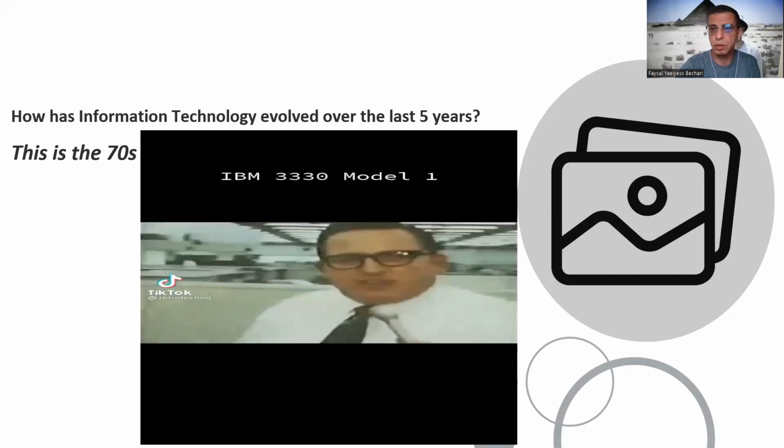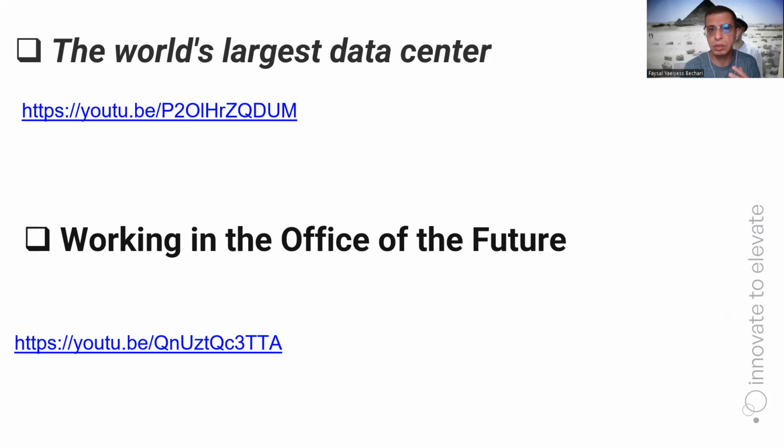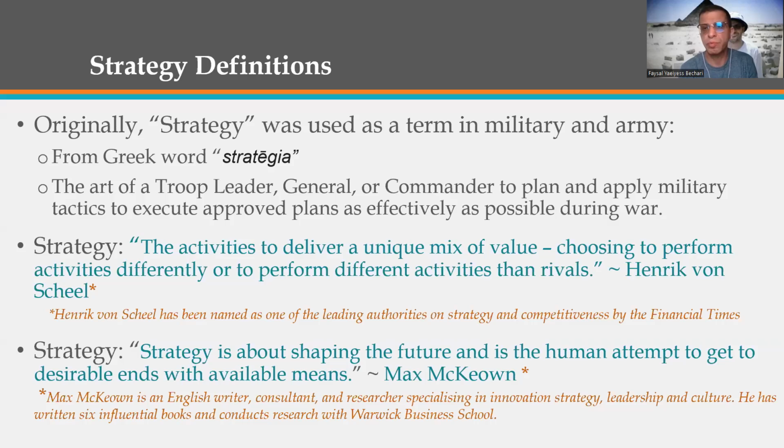Next slide. I'd like to show how these largest data centers in the world, and the reason for them, accommodate what's going on now in the front office and back office in general. We'll look at these links too. But after we do that, we'll talk about what strategy is.